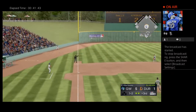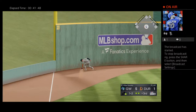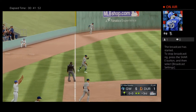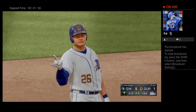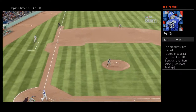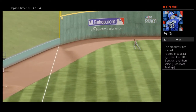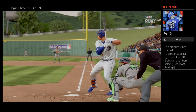Down the third baseline. And this will stay inside the third base bag. A fair ball. And he'll coast into second here with a 2-out double. Well, fans love a lot of offense, and that's what they're getting here, Dan. You said it, Matty. That's 10 hits in this game between the two teams already. Got to tell you, as a pitcher, this is a little painful for me to watch.